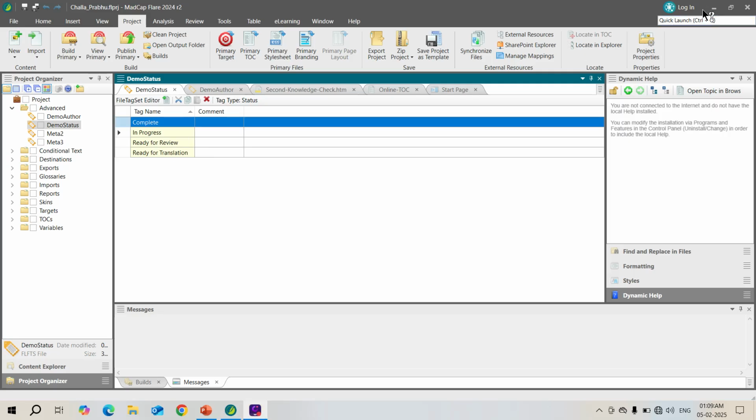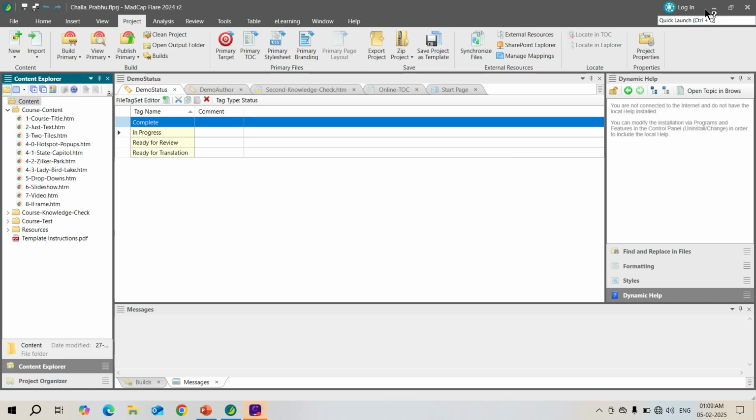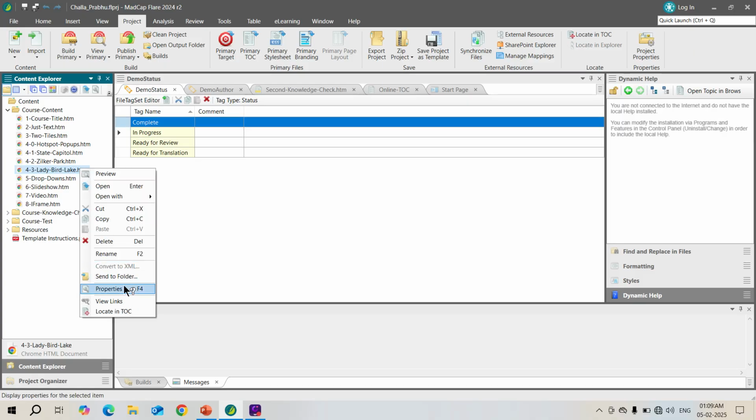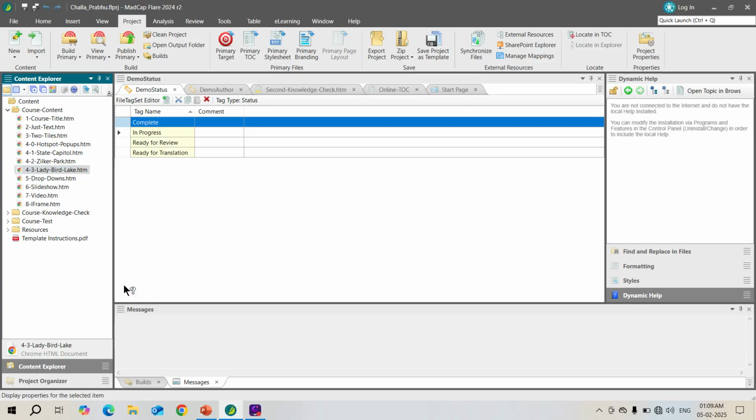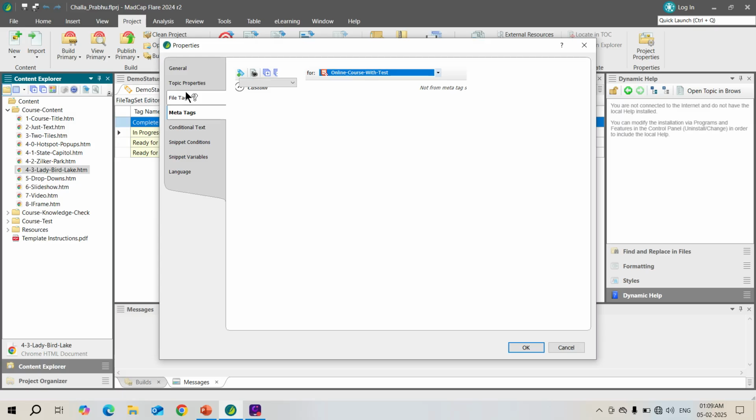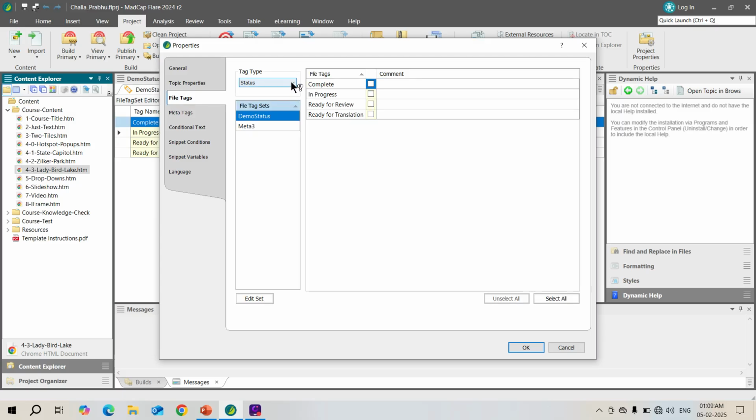Okay. Now I'll open the topic and associate this file type to those. Now I'll click on one topic here. Let us say Ladybird Lake, the HTML. Right click, come to the properties here. Go to file tags. Now I'll click on the author here.